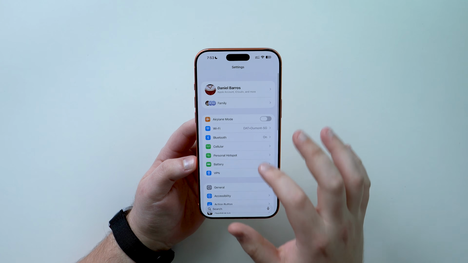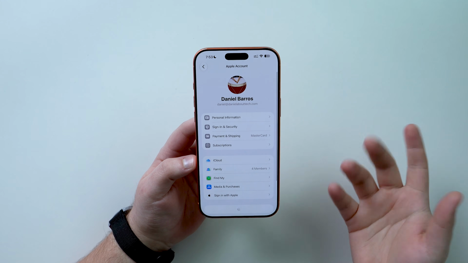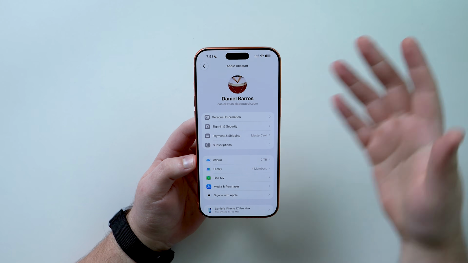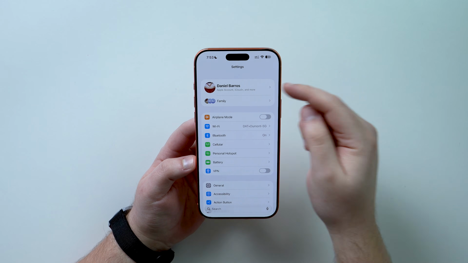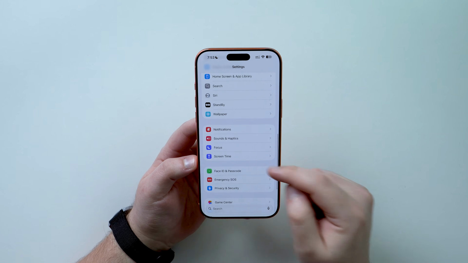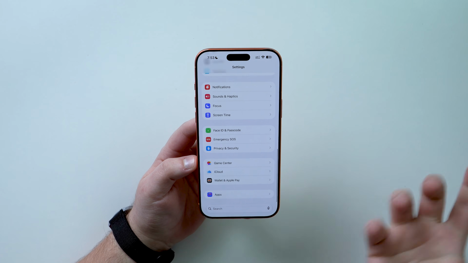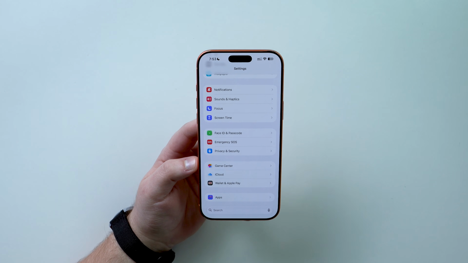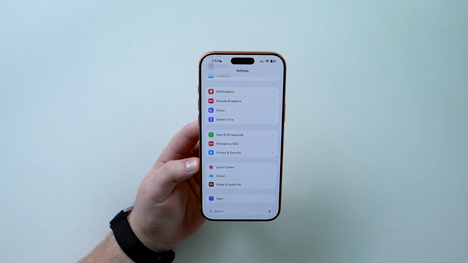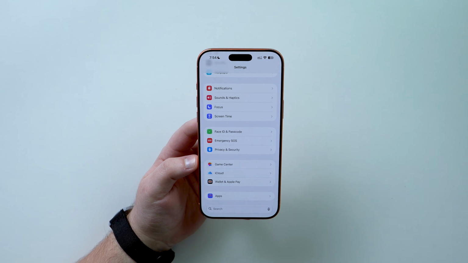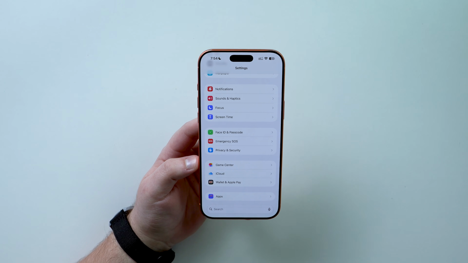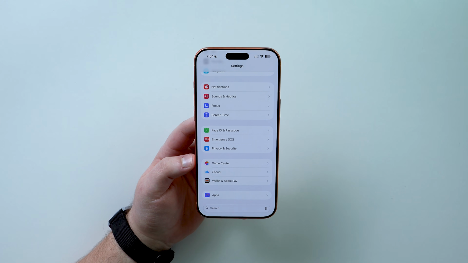And again, the same story with your Apple account. Right here, they have access to everything on your account. With the settings that I showed you, this is blocked, and of course this is blocked as well. So they won't have access to any of your data or files. They won't be able to remove your passcode or any of your protections. So you're going to be completely safe. I absolutely love this option because it's so simple, but extremely effective and helpful.